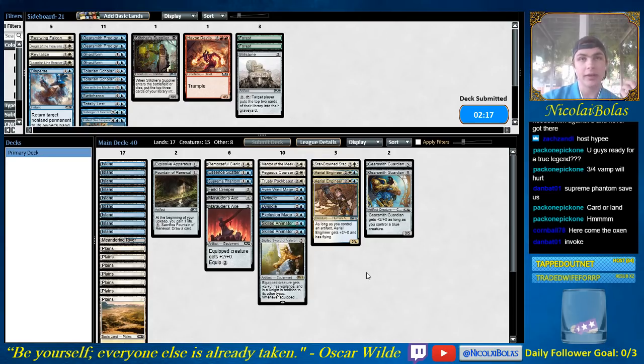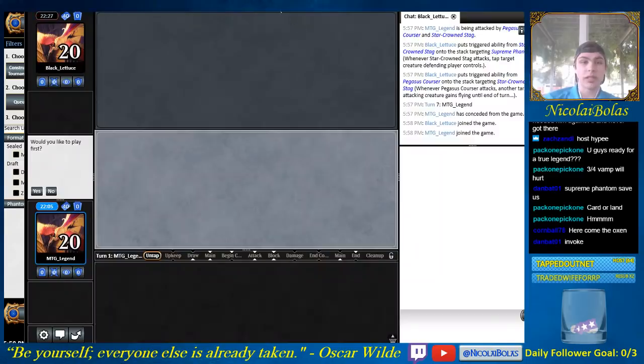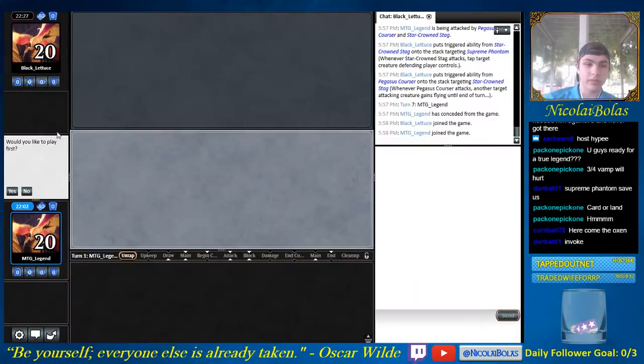That game was tricky. It might have come down to that turn 3 play of playing Mentor of the Meek. It might have been correct to just hold up Essence Scatter for that turn and take a hit for 2. Because if he hadn't played the Star Crown Stag, then we would have been in fine shape. And then instead of using the Exclusion Mage and drawing a card, we might have needed to bounce the Star Crown Stag on turn 5.